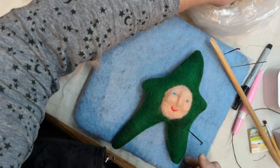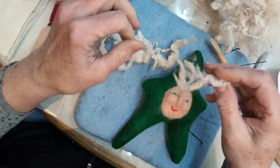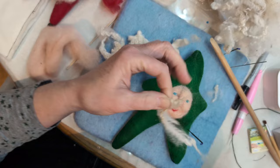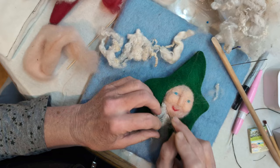So we've got a little face. Now you're going to dig into your bag of locks — blue face locks or whatever kind of locks you have. You know how I tell you when you get washed locks, you pull them apart from the tip. That one's too short. This one's too long, so I'm going to half them. I'm going to lay them on here — I have half down here, and then I'm going to fold them over. You don't need a ton of locks to do this.